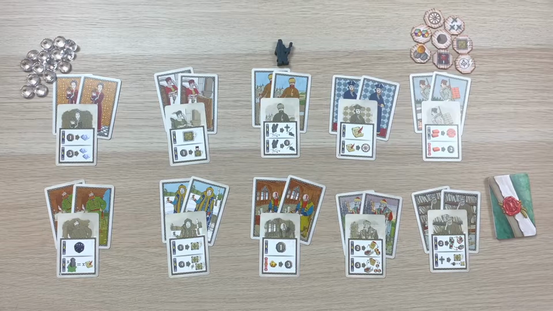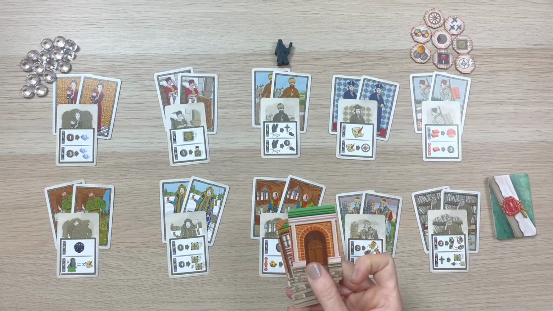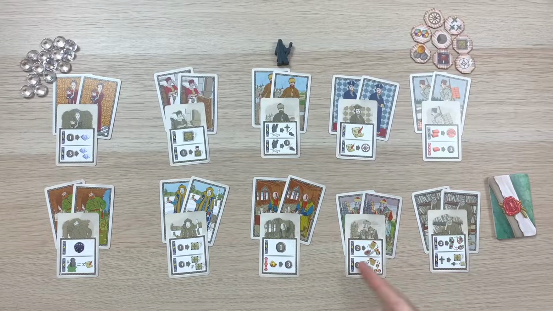So if you play with this guild, during setup, you're going to take all these cathedral cards, you're going to take all of the levels, and you're going to shuffle them together. And you're basically going to create a deck, and you can put that deck over by the resource area.